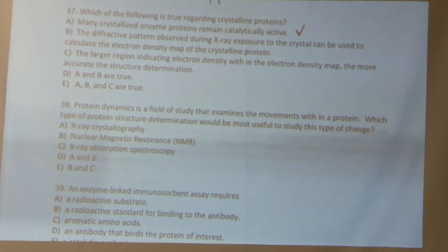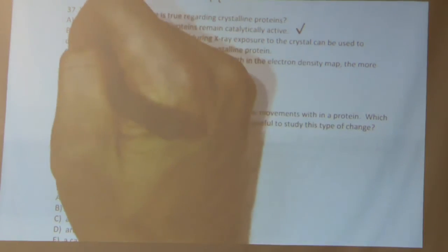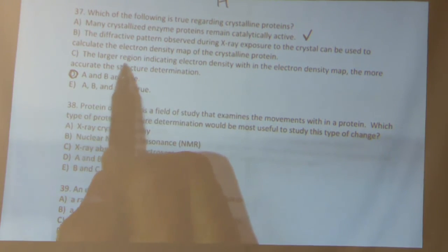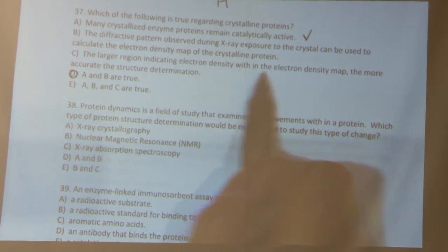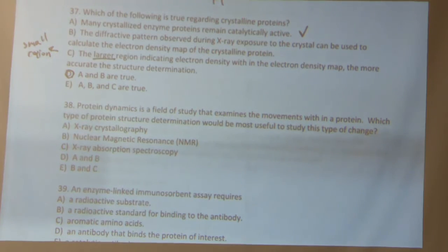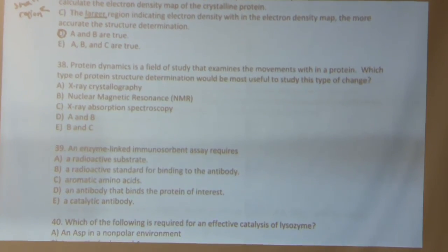So if that angstrom value is over 1, the molecule starts to become more blurry and the pattern looks more like mesh. But as that angstrom length gets smaller, we have a much more clear molecule. So D is the correct answer. And it wouldn't be C because the larger region in electron density would become, so we don't want a larger region, we want a smaller one. Any questions?